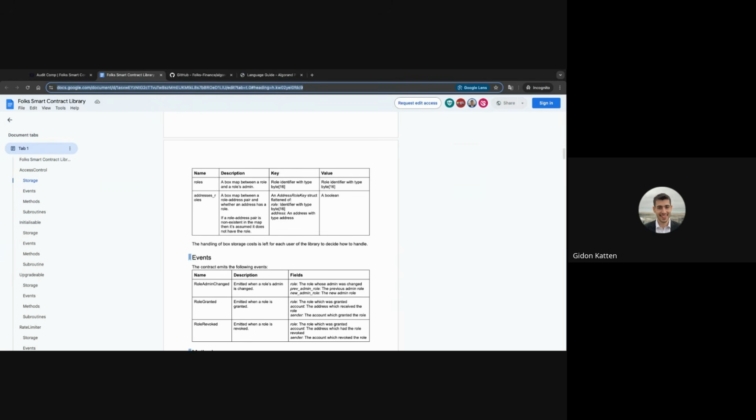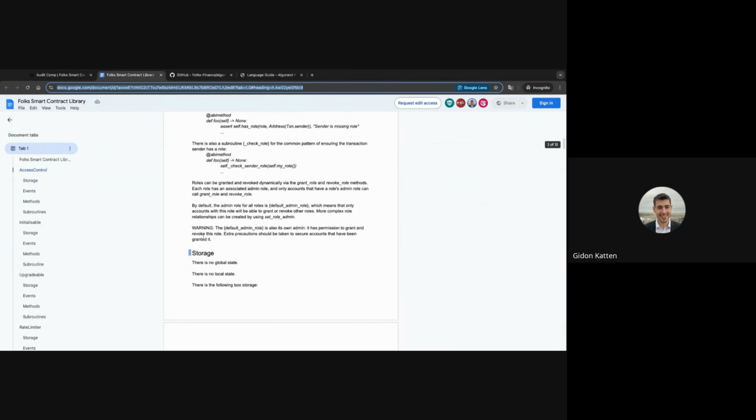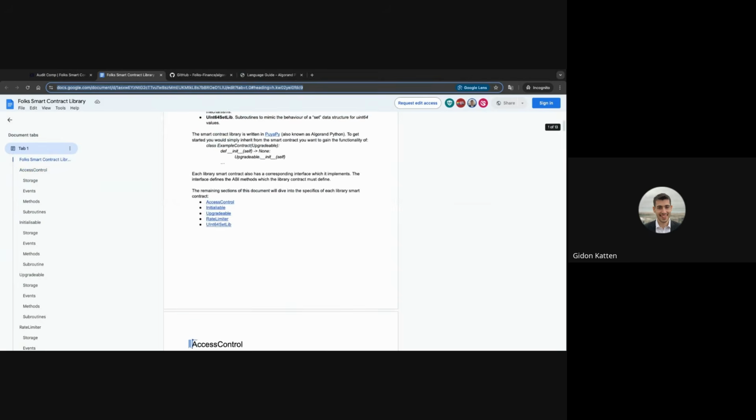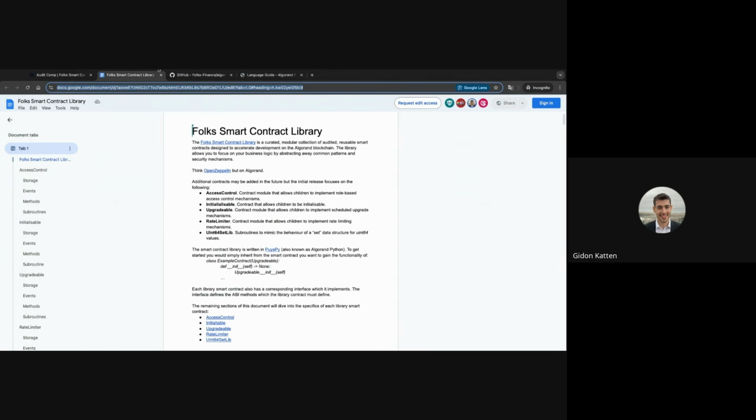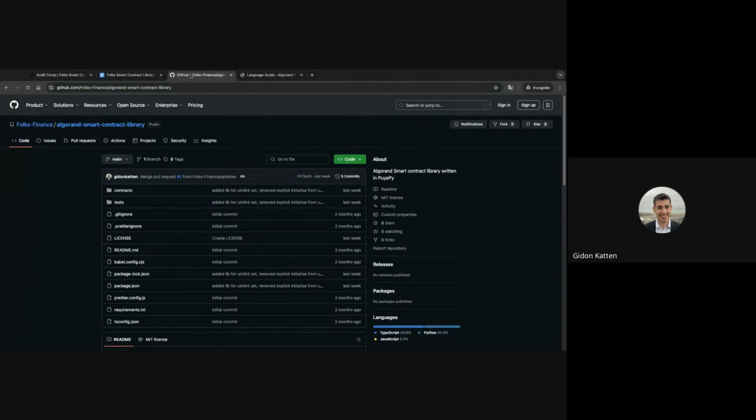as they are going through the code, have this alongside and see whether the implementation matches what's in the description, and also if they're unsure as to why a certain thing is designed a certain way, then they could also refer back to this document, which could help explain those sort of things. The codebase as well, you can find on the GitHub. That is linked. We'll dive into that shortly.